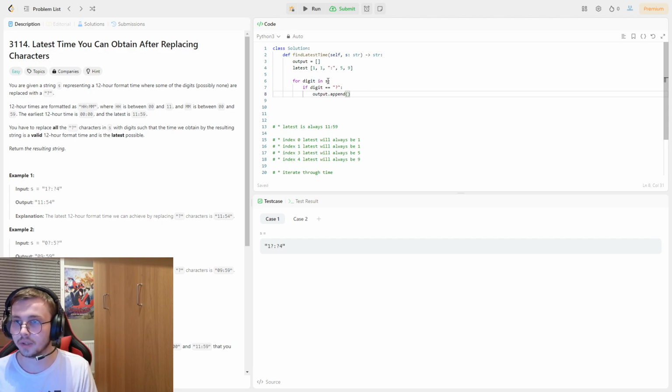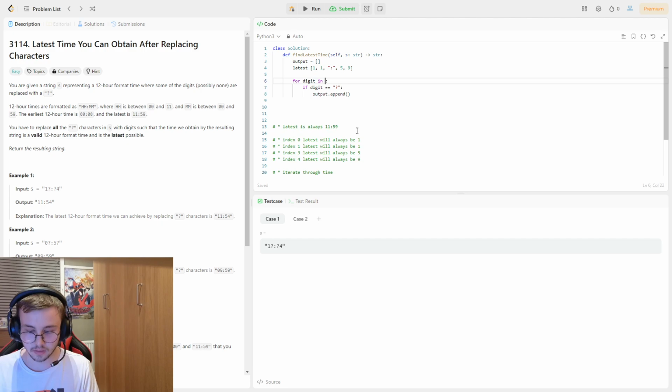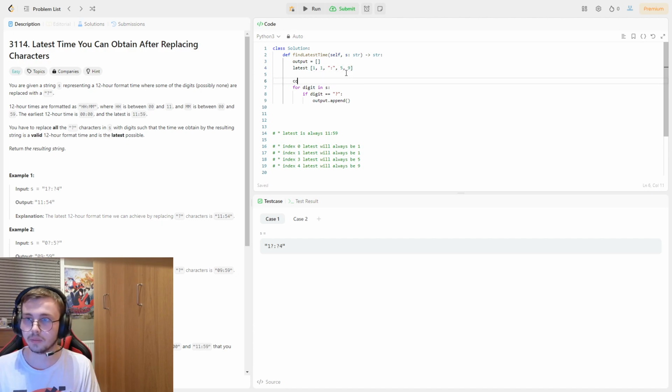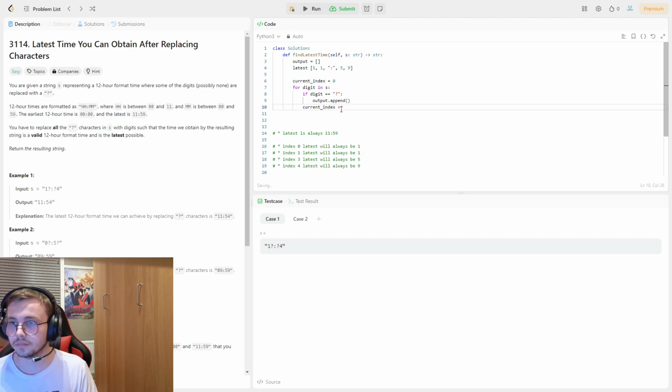Oh, we need the current index actually. So we'll just add a counter up here to keep track of where we are. Counter is equal to 0, or we'll say current index. Cool.